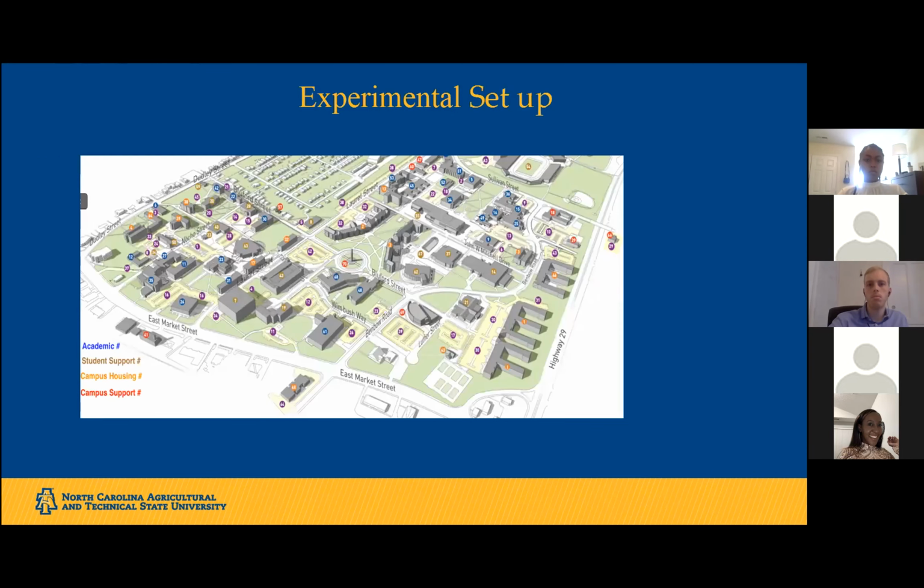To begin the study, we will focus on this map. This map is showing the campus of North Carolina A&T State University, which will be our area of interest. The surveillance of SARS-CoV-2 was conducted in 12 identified high-risk dormitories across the campus. These 12 dormitories were marked as high risk due to elevated COVID-19 cases during the fall semester of 2020. These dormitories serve a large population of the campus community, and surveillance of these 12 dormitories will help mitigate the spread of COVID-19. Next.